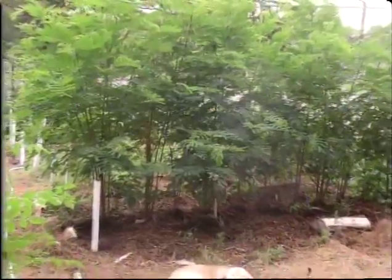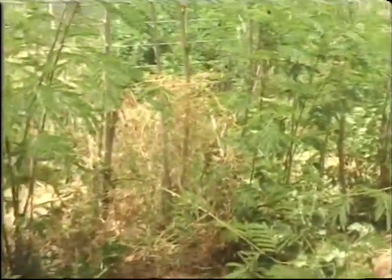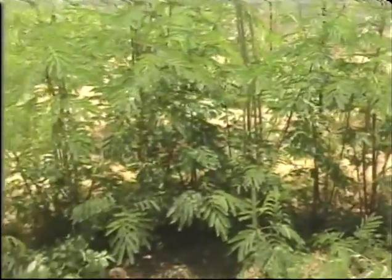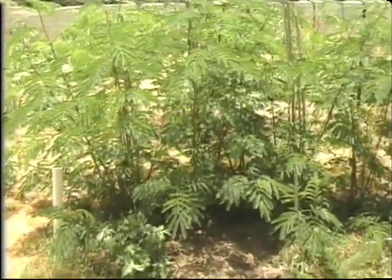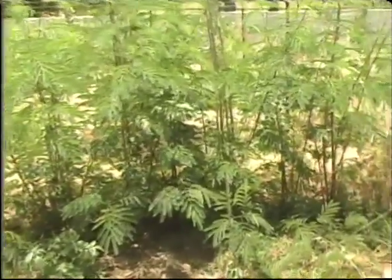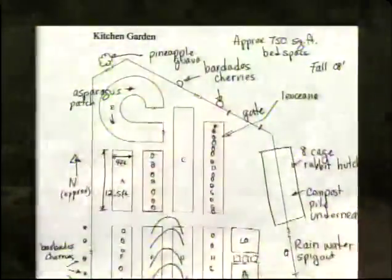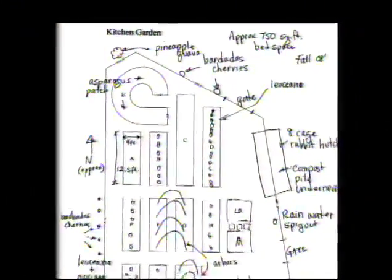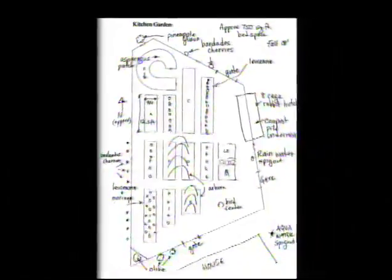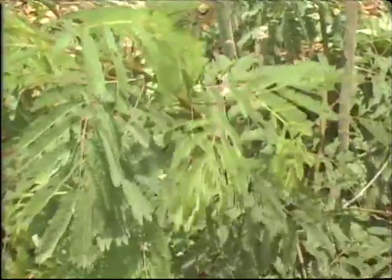Here's what the Leucaena looked like in August of last year. This row was planted specifically as feed for rabbits, and we have realized that this close of a spacing, about 1 foot, is too dense a shade to grow anything underneath it. Planting the trees 3 to 4 feet apart makes a better level of shading and sunlight for the vegetable crops underneath. These rows are oriented north-south, which allows sunlight during morning and afternoon hours, but gives a light shade during midday. Both the Leucaena and Moringa are heat and drought tolerant with many other uses.